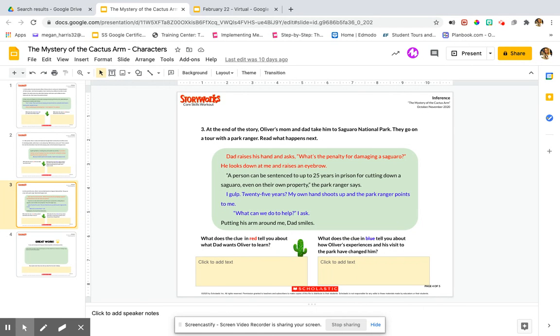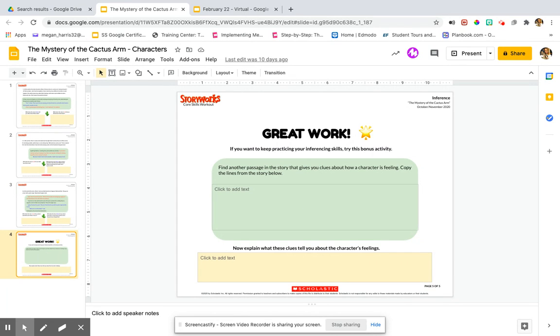So how has Oliver changed? Well, at the beginning of our story, Oliver went from tearing off the cactus arm because he didn't want to be teased to doing everything he can to help solve this problem and make sure that this doesn't happen in the future. So the blue tells us that Oliver's learned that this is a big deal and he's got to take this seriously, and it doesn't matter if someone's going to tease you, you've got to do the right thing. And later on in our story, he gives the $15 to help protect those cactuses. Okay, cacti.